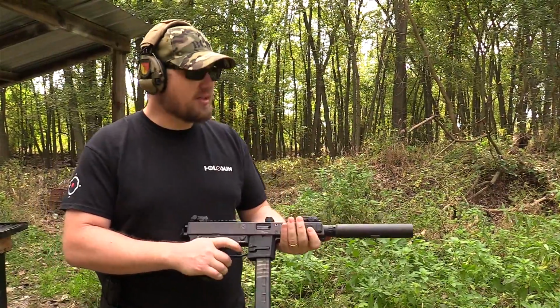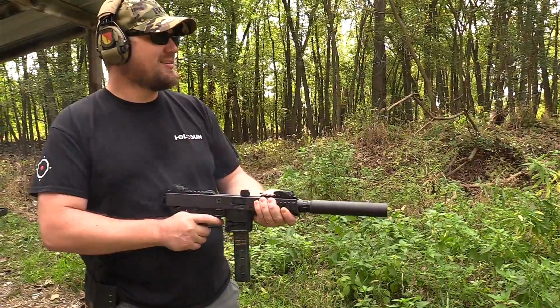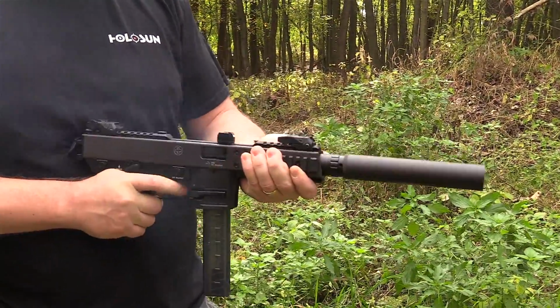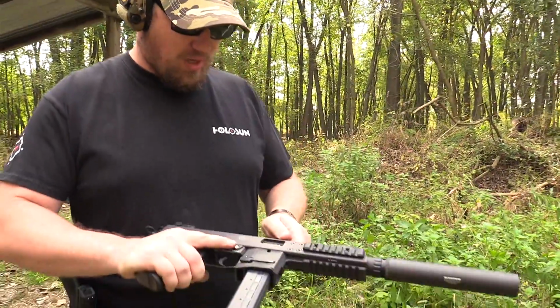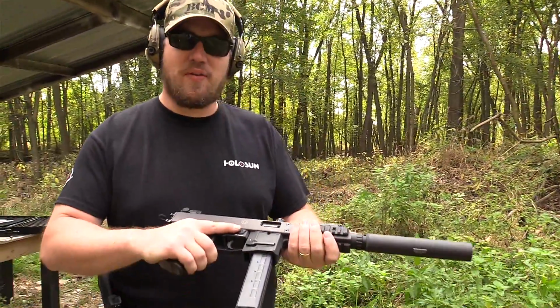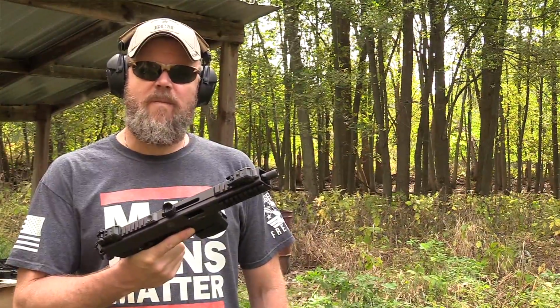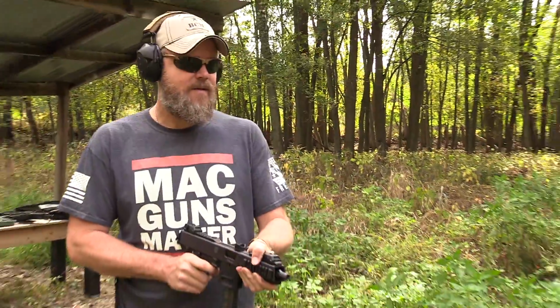Let's have some fun with this thing. That's a lot of fun. I mean, I really don't even need ears. I was just wearing them, but what a cool piece. Should be fun as an SBR. You'll notice I've locked the bolt open manually to make loading that first magazine a little bit easier.